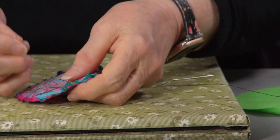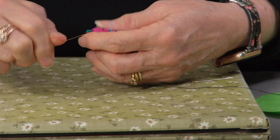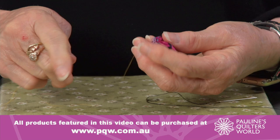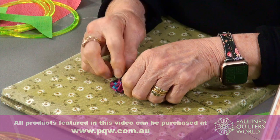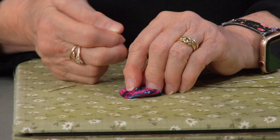Keep your thread in your needle, and all we do now is gather it up — it is so simple to do! I love making these. We just flatten this out, get in there and flatten it out, continue to pull it up so it's nice and tight. You've just got to do a little bit of fiddling.